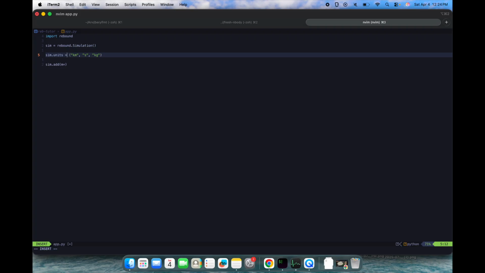Just put it in double parentheses like this, and then put in three units, as long as one of them is distance, one of them is time, and one of them is mass, and they're comma separated, you're good.